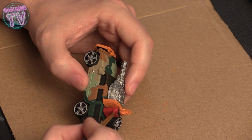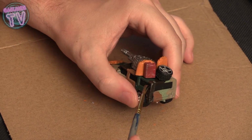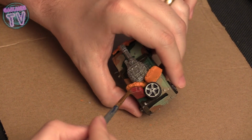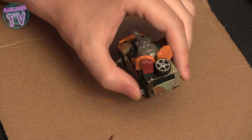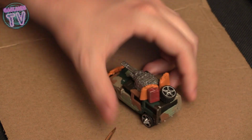And then with a regular brush, I'm just gonna fill in the rest of the canister here. And I'm gonna dry brush some silver outline just to give it a bit of a metallic look and maybe some damaged paint, some chipped off paint off the canister.